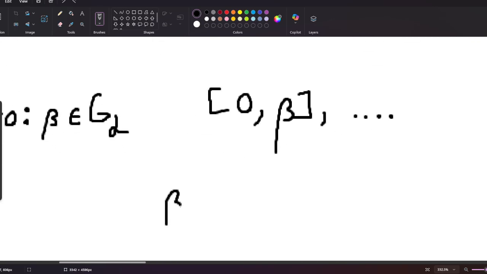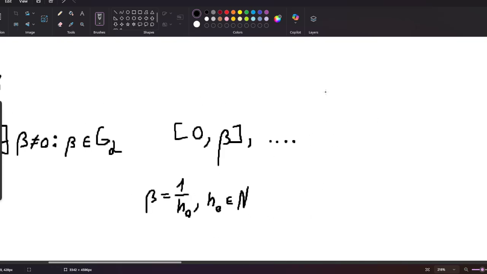Now suppose b is equal to 1 over n0, where n0 is a natural number.